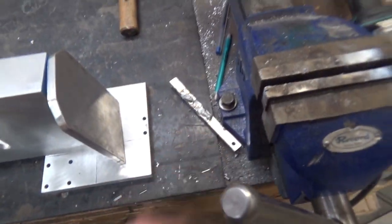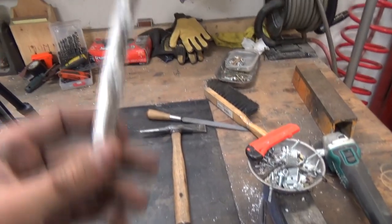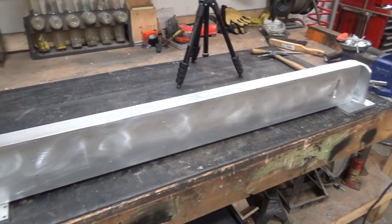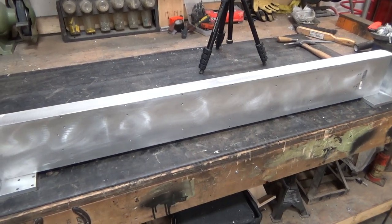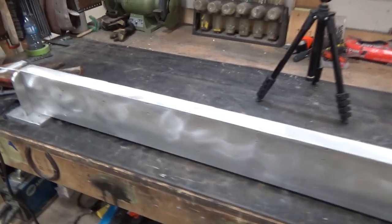So basically now it's time to give her the first assemble. Of course, these are welded parts and I've never done aluminum stick welding before, except for that little test piece before I started filming here. It's a little bit toasty. So let's hope I don't mess up probably like $135 worth of aluminum stock in Canadian pesos. So let's give her a whirl.